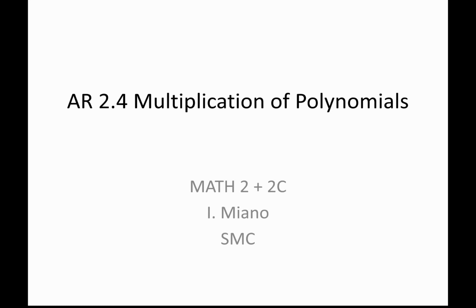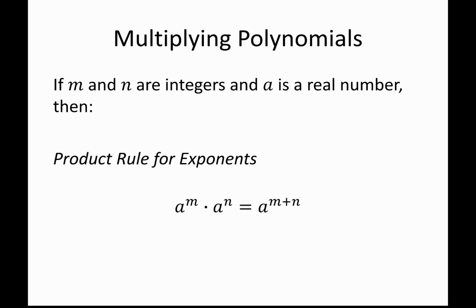And I will go into strategies outside of the FOIL strategy for multiplying two binomials together. That's a discussion for another time, although I could go over it in class at this time per your request. Okay, and by at this time I mean the next time we meet in class if you're watching this outside of class. Great.